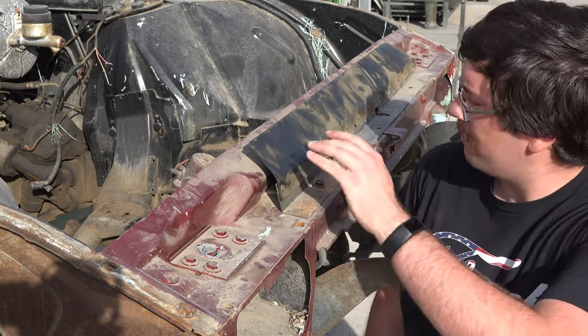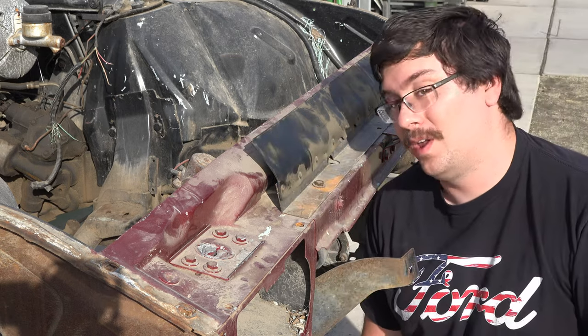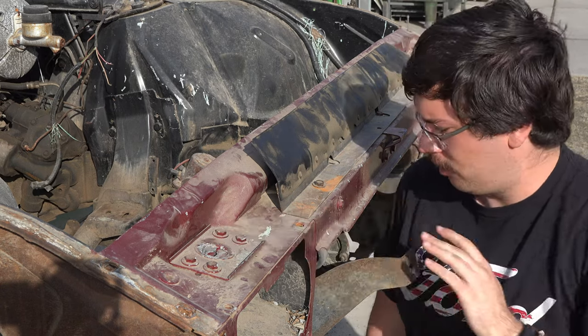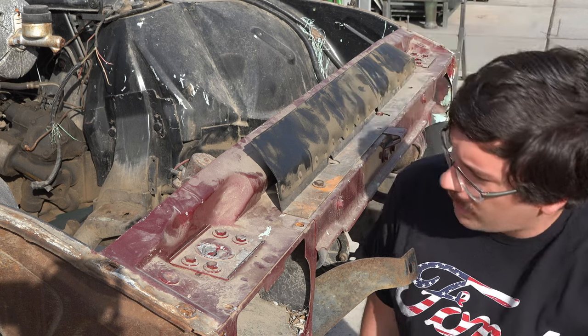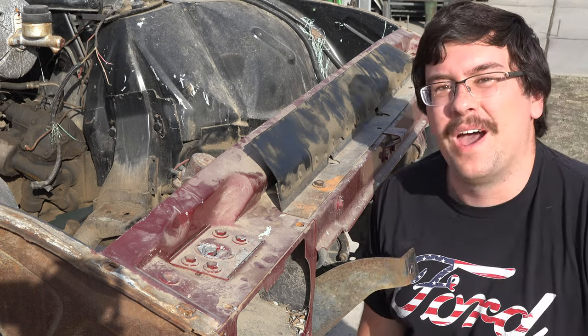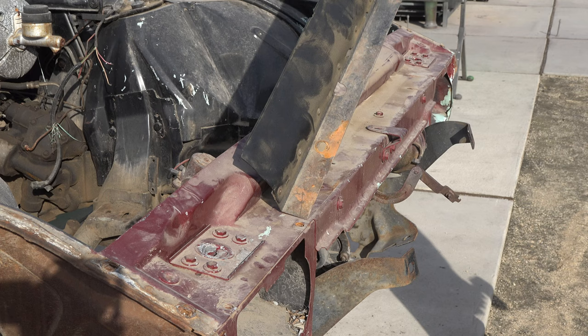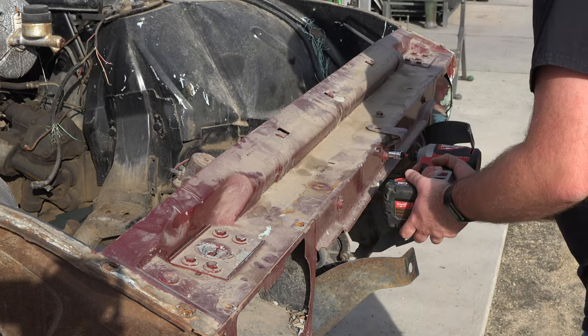Alright, so I'm going to go ahead and pull off my little rubber flap thing here. There's only one bolt holding that left, so that should be really easy to pull. Then I'm going to try pulling these bolts here and remove my hood latch, which should be interesting because this whole hood latch is quite a little system they got here, but we will get it out one way or another. That was easy. I might as well take this while we're at it.